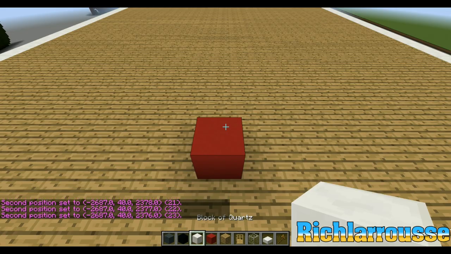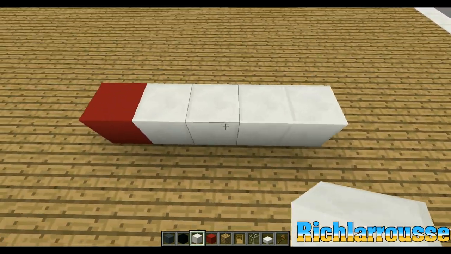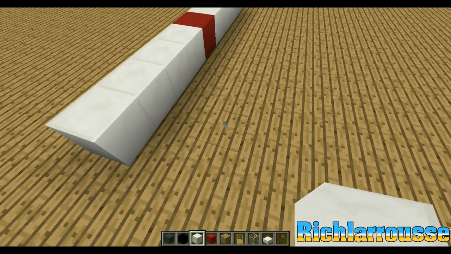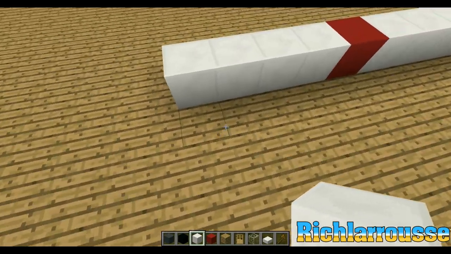So that is 4 either side. So 1, 2, 3, 4 there. 1, 2, 3, 4 there. So it's 9 wide like that. And then the sides are 23. Is this right? So we want 23 for the sides.